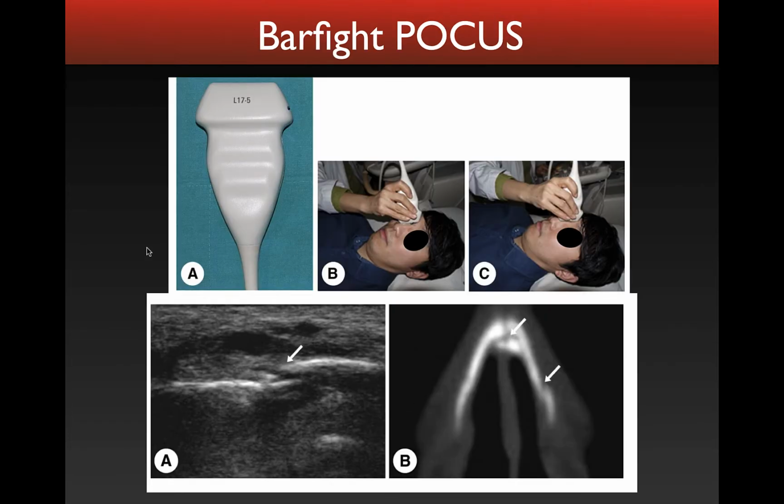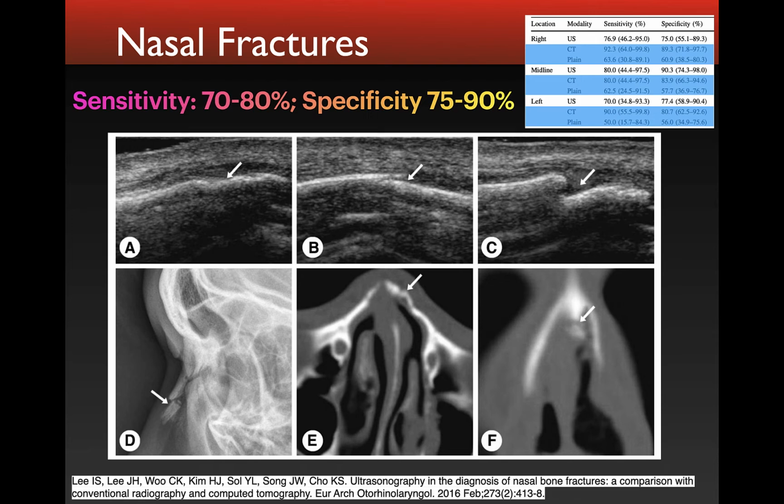Another place we can use point-of-care ultrasound in the clinical spectrum is in patients who have been minding their own business but have had trauma. So patients who you're concerned may have nasal spine fractures, but it's clinically not clear. You can use point-of-care ultrasound, especially if they've got a lot of swelling in their nose. Sometimes it's hard to tell if there's actually a fracture under there or if they just have a lot of bruising.